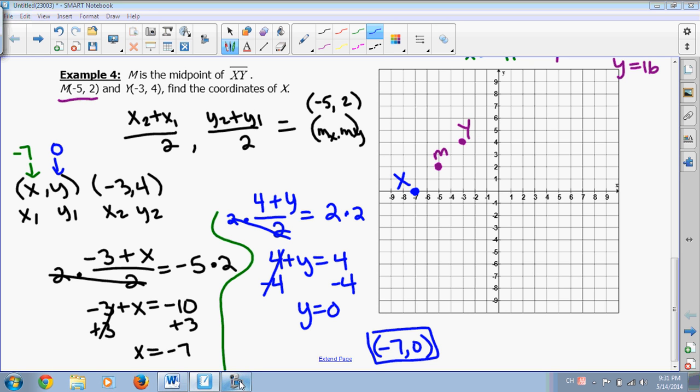Okay, if you turn this over onto the back, the questions that are on the back of your notes are your assignment for today. Go ahead and complete this assignment in class today by using the midpoint formula.